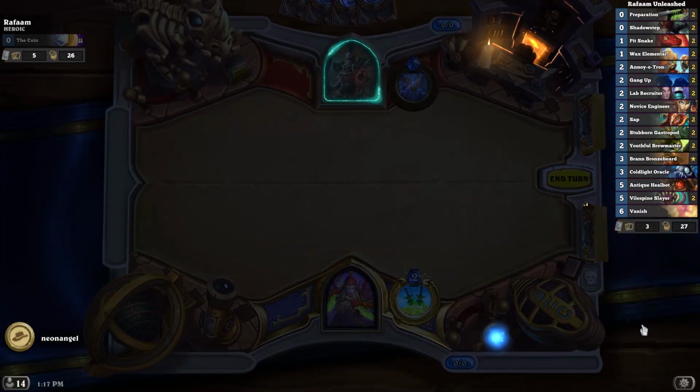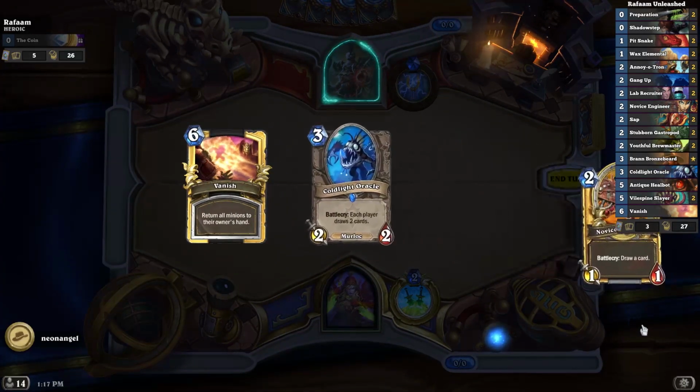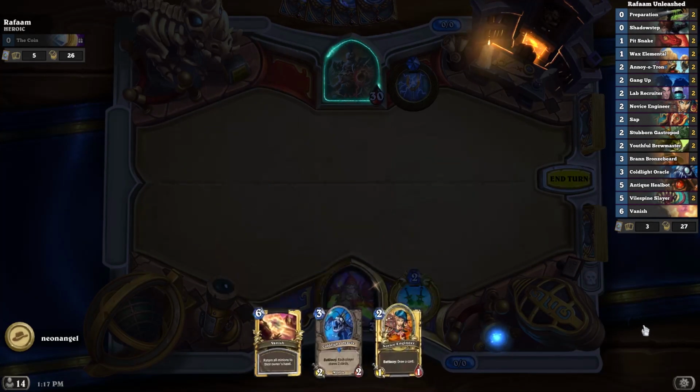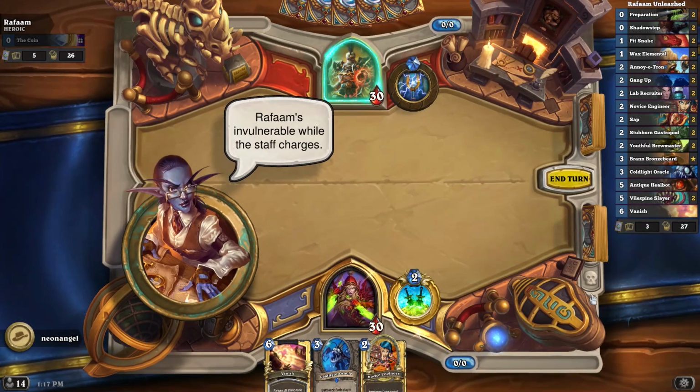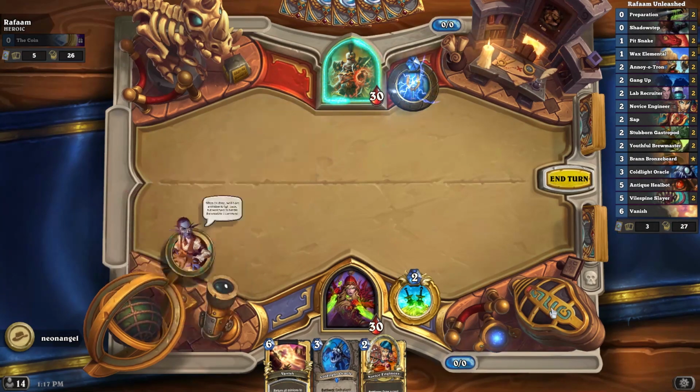When you mulligan, it's best if you can get one of the Cold Light Oracles like that. You don't absolutely have to have it, but it really is a key to winning against this boss. You really need to have that card to make the mill deck work.